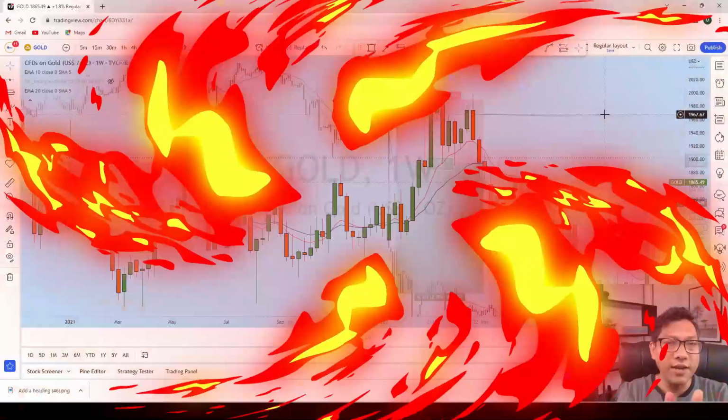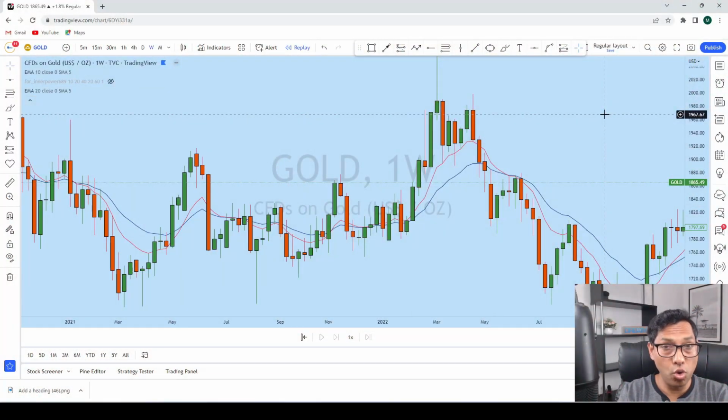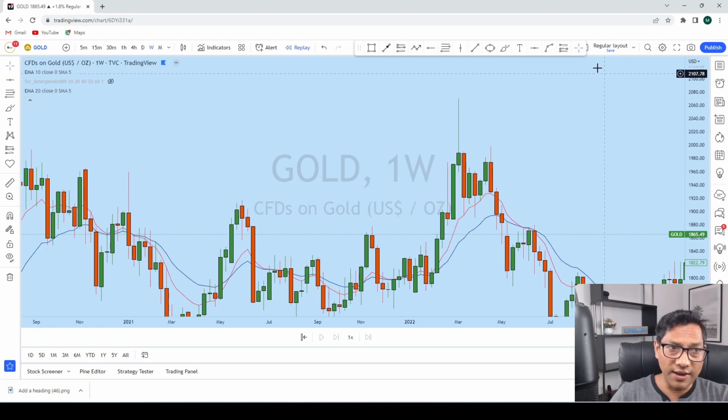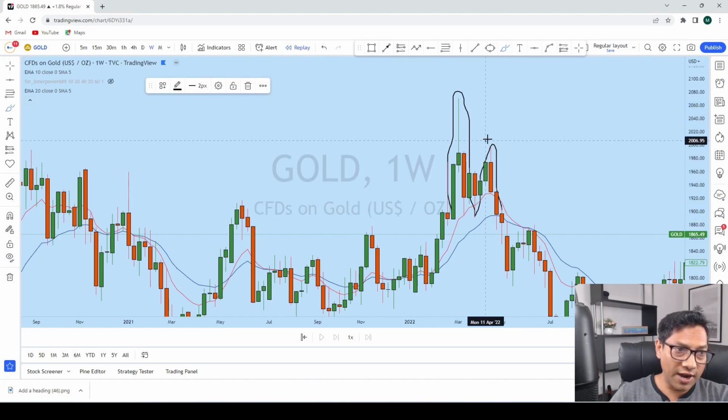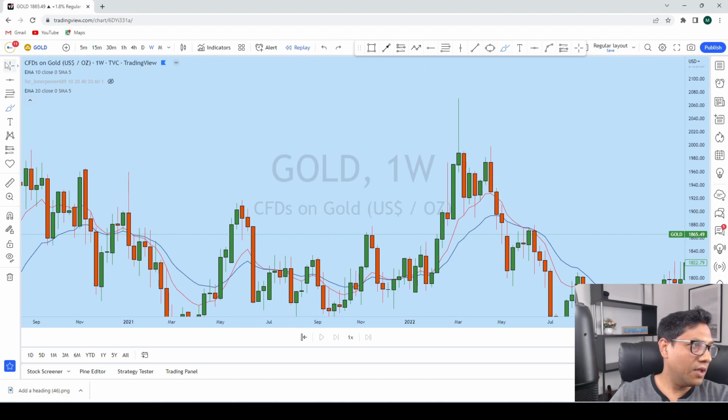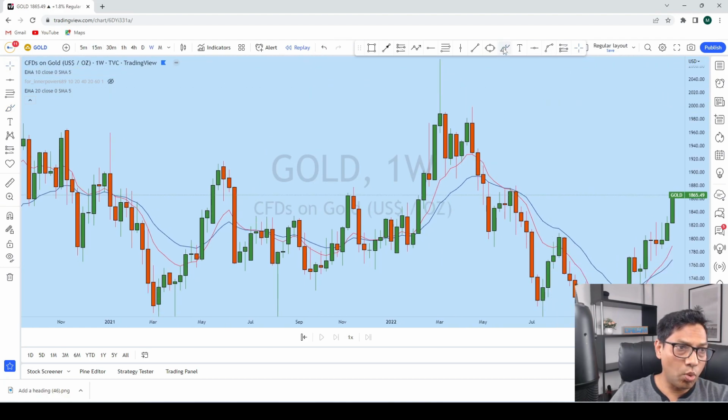Okay, so let's look at this example on gold. In the same way, as you can see, gold has formed a nice looking reversal pattern here. There is a clean double top formation with a neckline, with the right side lower than the left side. It is a clean reversal pattern. Now with that reversal pattern, what gold has done, as you can see, is open with a big gap and then break down completely.